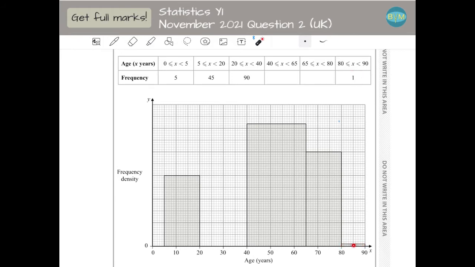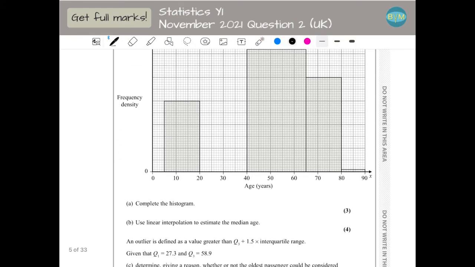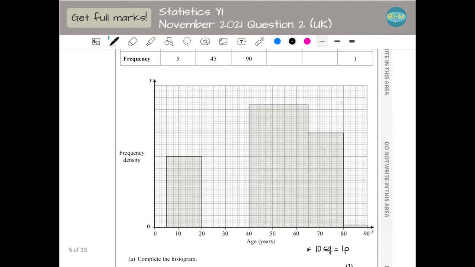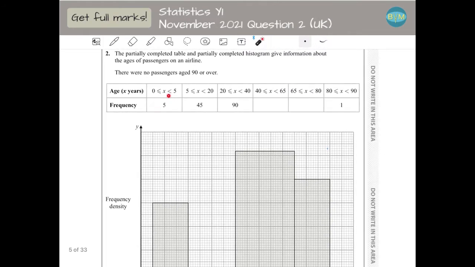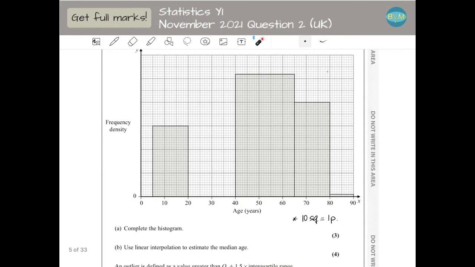You can say that 10 little squares is one person. So we are going to write that so we don't forget: 10 squares, the little ones, is one person. That means I have to represent 5 people, so I will need 50 little squares. These are 25 and these are 50, so my first bar will finish here, something like here.